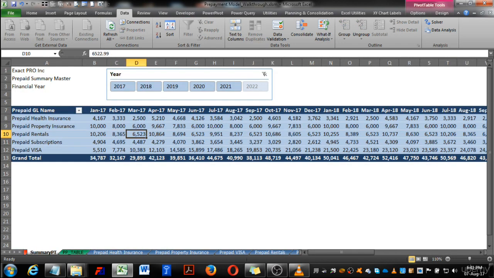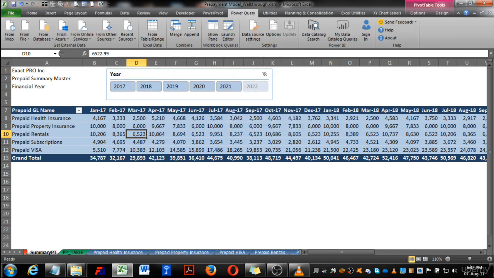Now to give you a brief introduction of Power Query, it's a get and transform tool and it's part of Microsoft new business intelligence tools. It is not readily available in Excel 2010 and Excel 2013 version, but for Excel 2016 it is part of the package. It is available under data tab and under get and transform tool. But since I'm working with Excel 2010, I have to download it as an add-in, as you can see here.